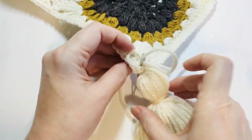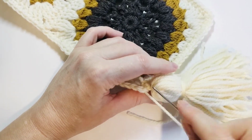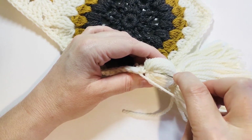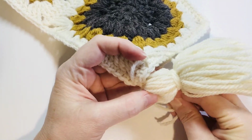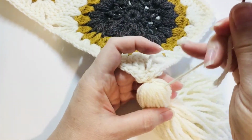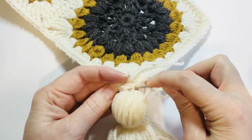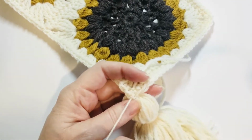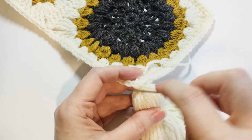That yarn through. Now I like to go back through the head of the tassel just to make sure it's really secure. So if you can see here where the yarn was tied around, I like to go through there and then just out the other side, like so, and then back in to the corner of the scarf. Now you want to pull this fairly tightly, but not so tightly that it starts to pucker up this part of the scarf. So I like to do that a couple of times.